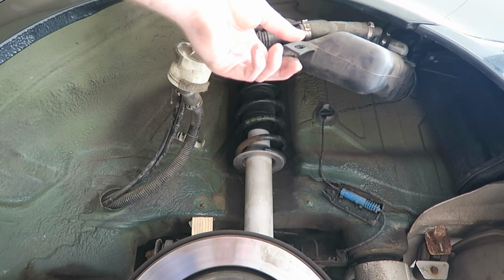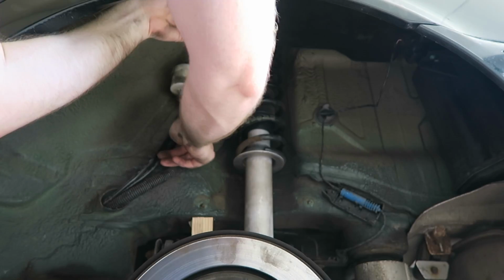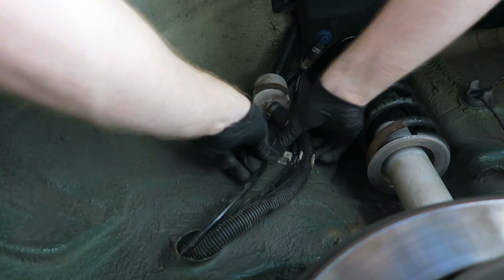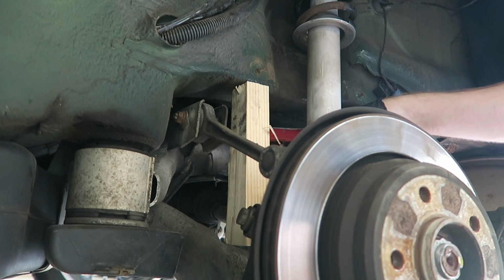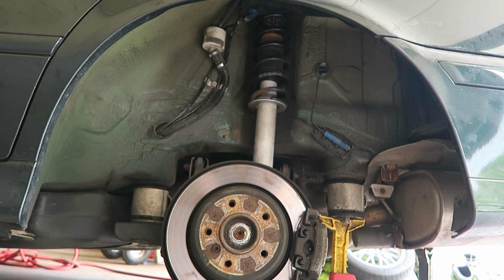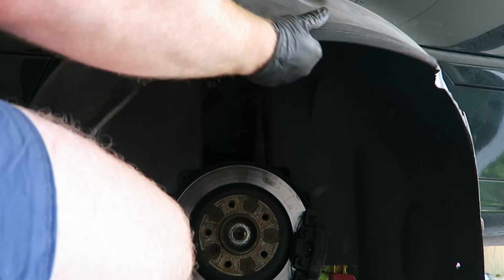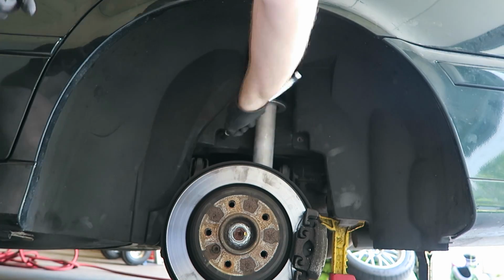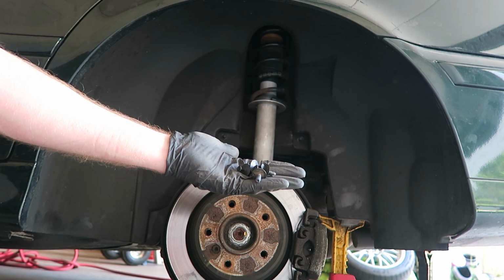Okay, next step. Position our expansion tank back into place and secure the 10mm plastic nut. Now we can remove the wood block. And we can put our plastic wheel well liner back into place. Okay, let's put the two plastic nuts back into place. Put the assorted plastic rivets back into place.